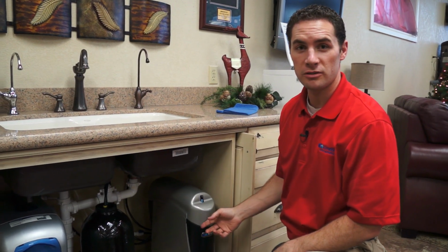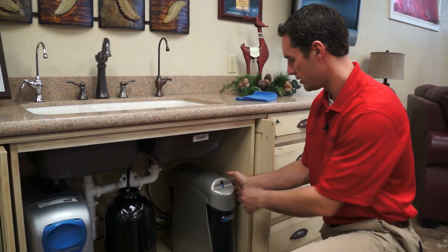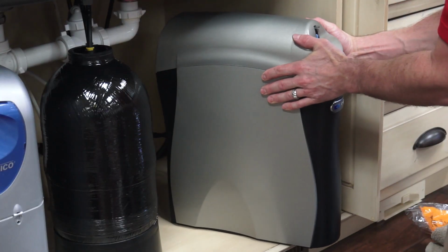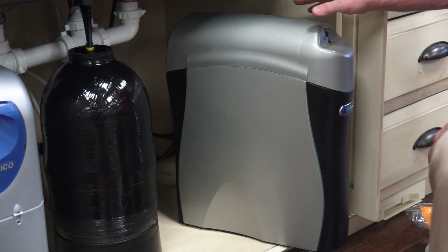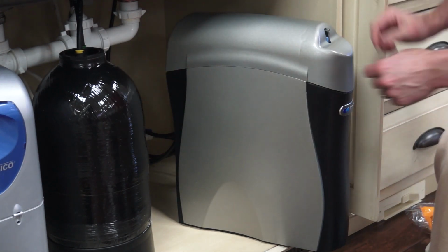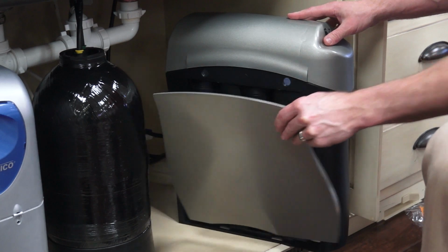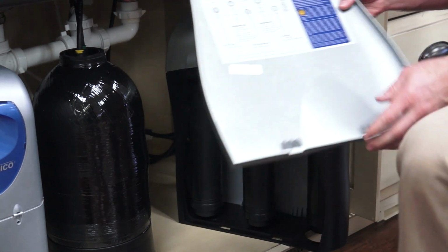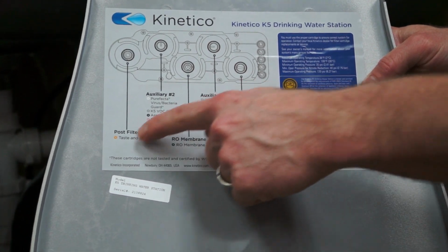Most commonly, these are installed underneath the kitchen sink. So this is where we've got ours mounted. And on your K5, you can pull this out. There should be a little bit of wiggle room with some of the hoses so that you can move it around. You can move your storage tank around to give you a little bit more room. Your side panels are just on there with a magnet, so you can take your fingernail on the top and they unclip.